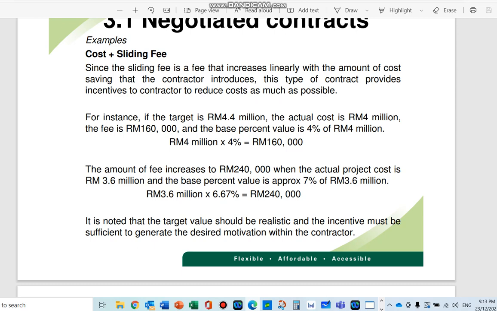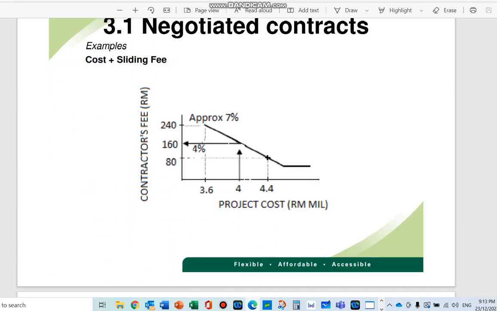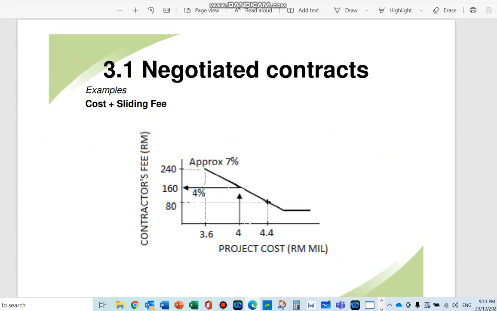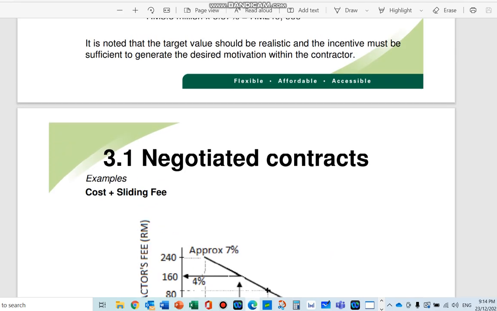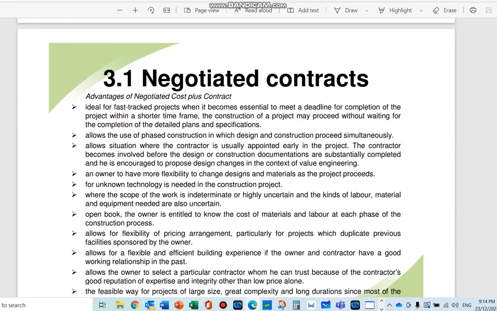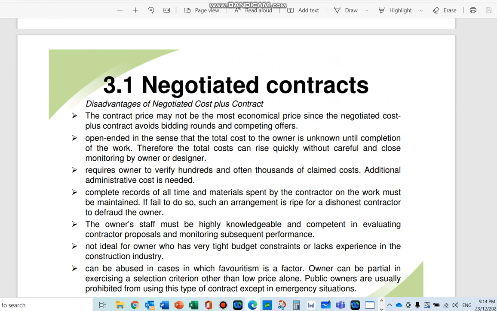So these notes are good for you to refer to if you want to look at how to do the calculations. Not all of these sections are relevant, so I'll probably crop the relevant section for everybody to read through. Here it talks about the advantages and disadvantages of a cost plus contract, which I went through just now as well. And these are reimbursable. So again, there's a combination between reimbursable and incentive, and pure incentive ones like target and guaranteed maximum price, or you can combine it with cost plus.